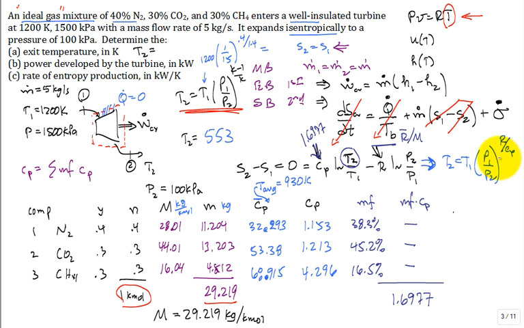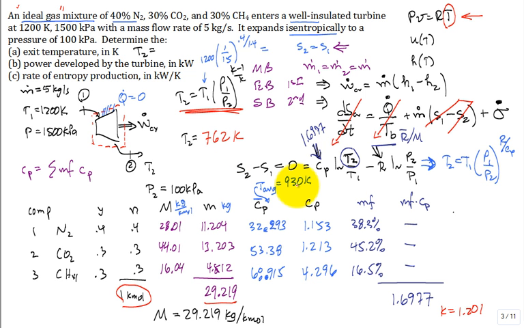So what I did was, once I have that, I update the value of temperature. So T2 comes in at a much different temperature because the K is much different. If you want to compute the K, I did the K and it comes in at 1.201, not 1.4. And if you do that, what you find is that the T2 comes in more like 762 Kelvin. You could do one iteration and call it quits. You could do multiple iterations, do it again. Say, now I know the exit temperature is not that, I have a better estimate.